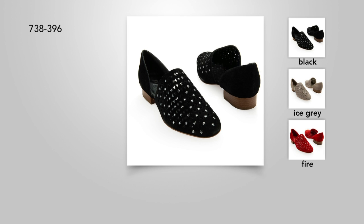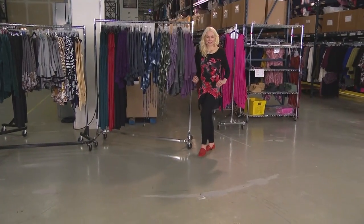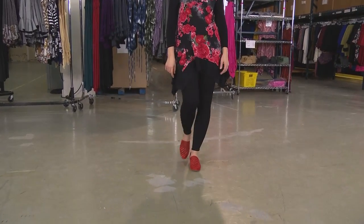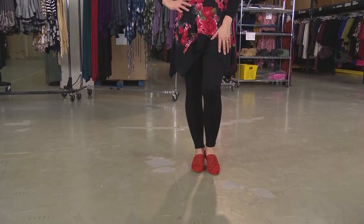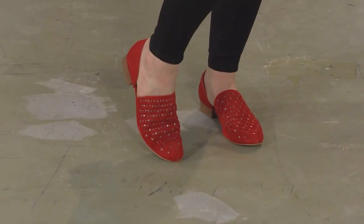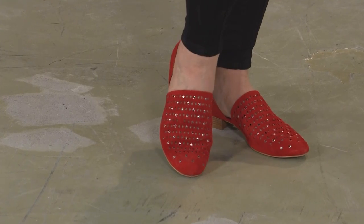Since we're talking footwear, let's talk Matisse. The slip-on shoe I put on is one of the coolest loafer-looking shoes I have ever worn, and right now we've got 44% off. It's called the Constellation, it's by Matisse, and it's done in genuine suede leather. You can choose between three different colors, and this comes from Matisse, which is a renowned fashion brand in footwear.